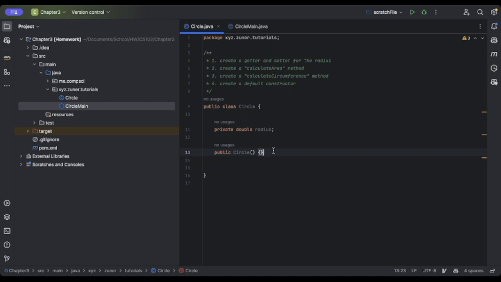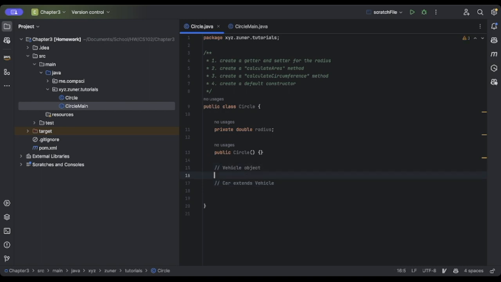So for example, quick example, you have a car object, or hold on, you have a vehicle object, and then you want to make a car, and then that extends the vehicle class.